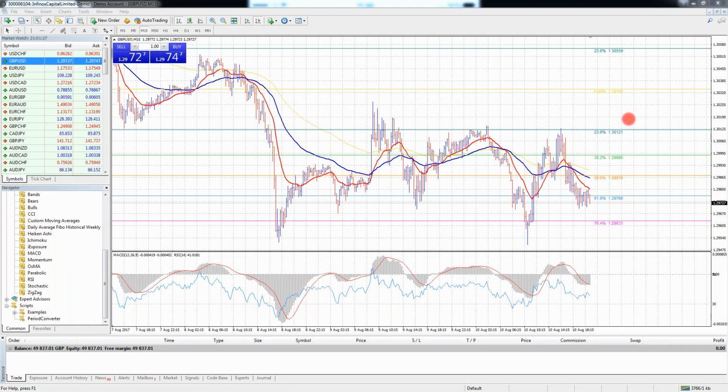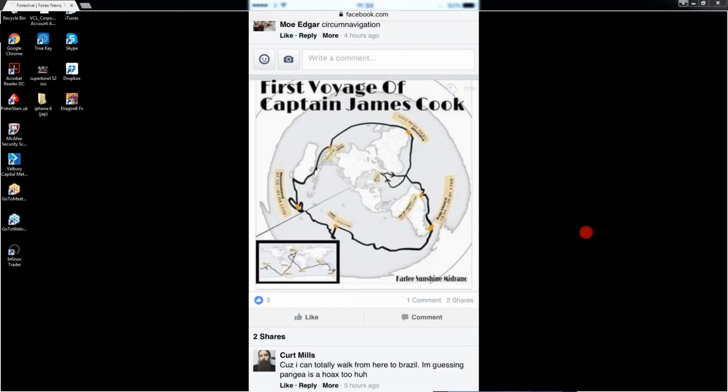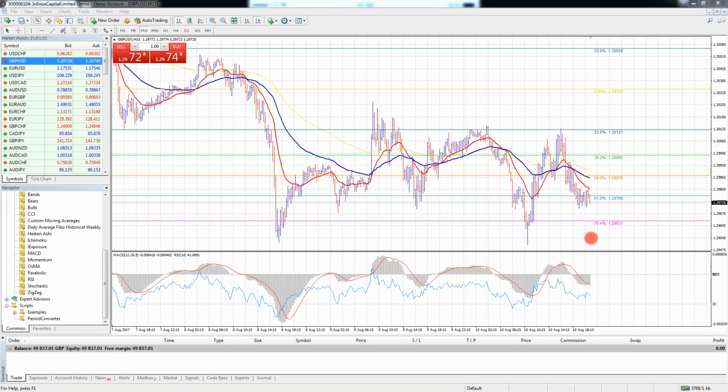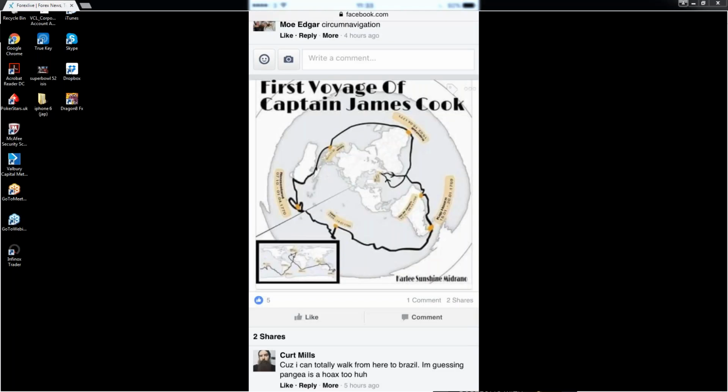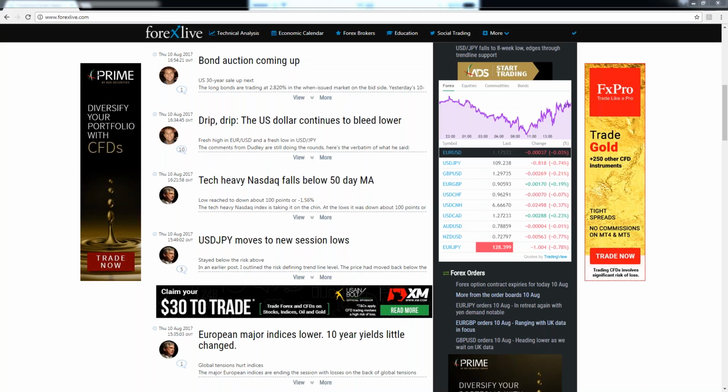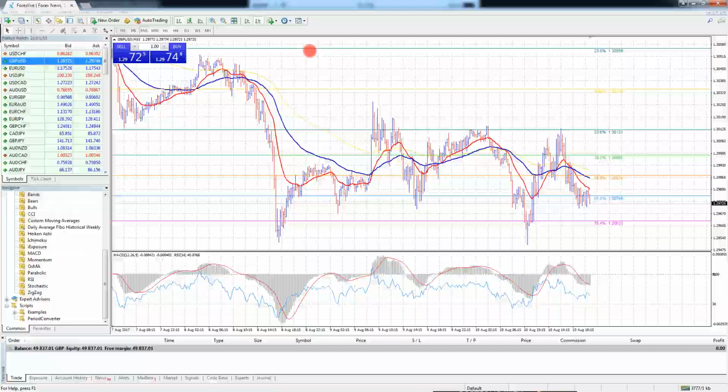Now, for me, I might well be wrong. If I am, I don't care. I'm happily selling down below these lower levels. And that's really it, guys. I've gone through dollar yen, gone through pound dollar. We've gone over why, talked you through what a pivot actually is. And we've looked at what's on the main bourses by way of Forex Live. Again, this is what I use for the economic calendar.